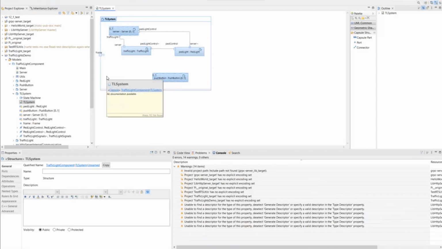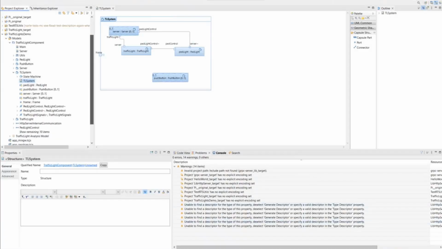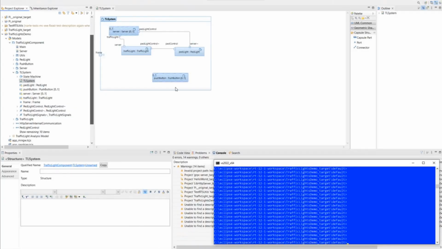So the idea is that these traffic lights can be visualized graphically on a web server, and there is also a push button which the user should push when he wants to cross the street, and that should then control what the traffic light and pedestrian lights are set to. So I have built this application, and in the current version, the way it is, you see the push button is not connected to the traffic light.